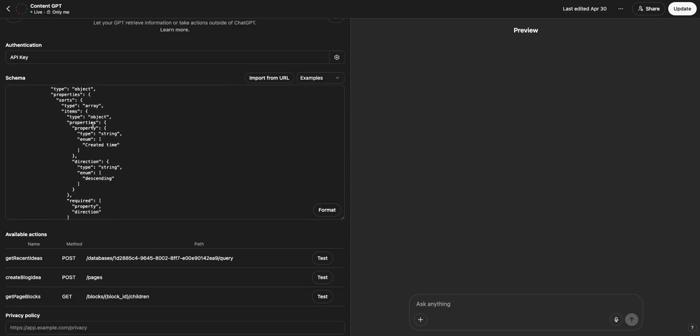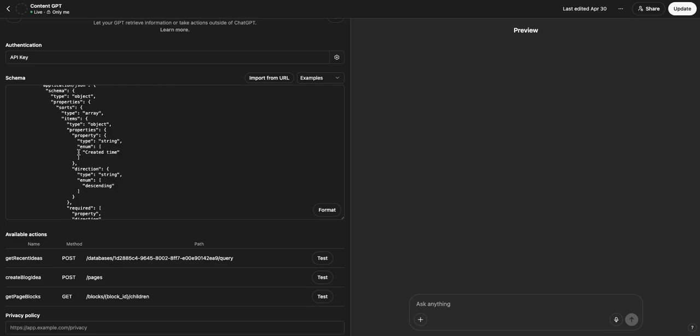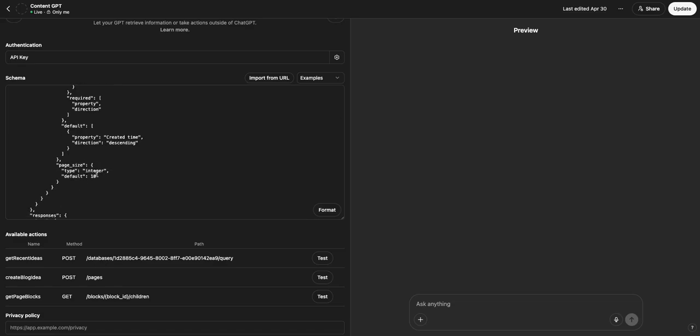So down here, if you look real close, you can see that we have a created time. We're going to sort by that created time, and then we're going to only pull in 10 things. So it's going to be of type integer. It's going to shove whatever data it thinks should fit in there, but that default value is going to be 10, should this fail, and this does fail frequently, and I'll demo that.